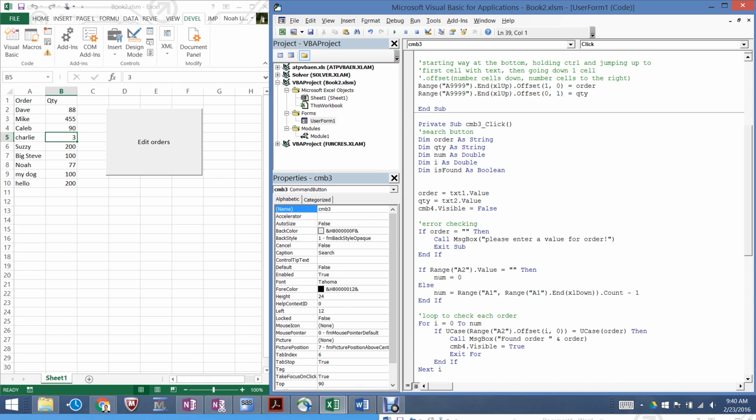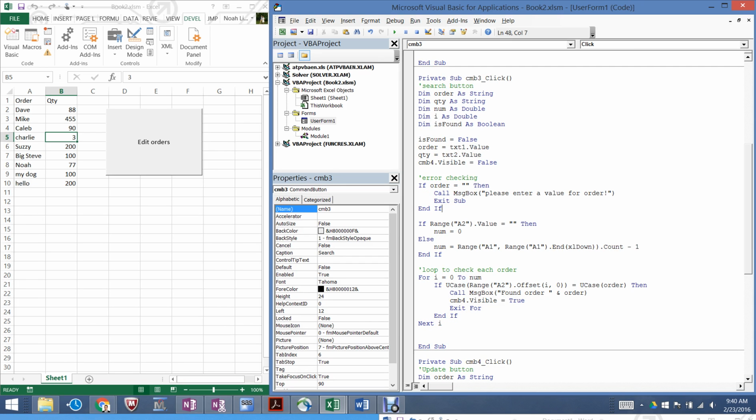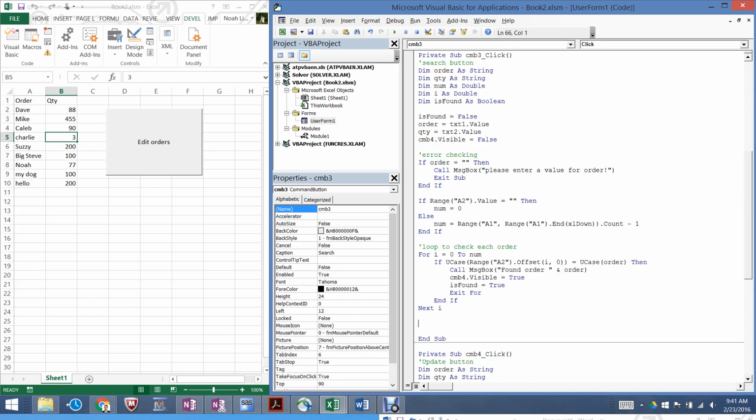I'm going to go ahead and set this value to false. isFound equals false. So we're going to assume that they haven't found it, and then if they do find it, we're going to set it correct. So if they found it, we're going to set this new variable to true. isFound equals true. Okay, so this is just kind of like a signal that we're going to carry to see if we find something or not. And then if we don't find it, we're going to tell them and let them know.